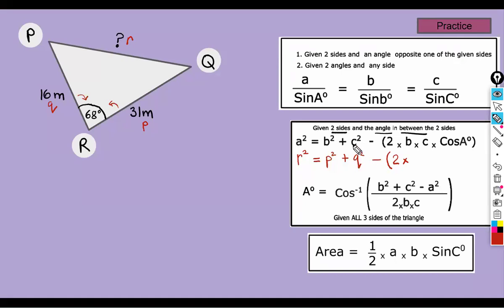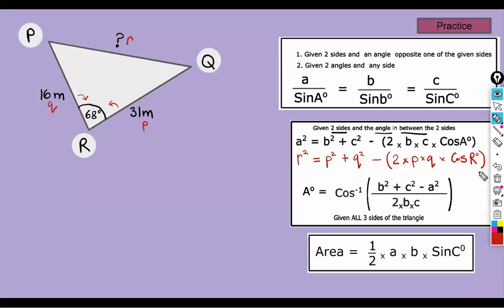If you have p and q here, like how you have b and c, you notice b and c gets repeated inside here, but without the squares. So if it's p and q, it's multiplied by p, multiplied by q, multiplied by cosine. Who can tell me what letter to put here in the formula? Capital R. Remember we said if you have common a here, the last letter is going to be the capital version. So if I have common r, then the last letter is going to be capital R. And put your degrees here, right?